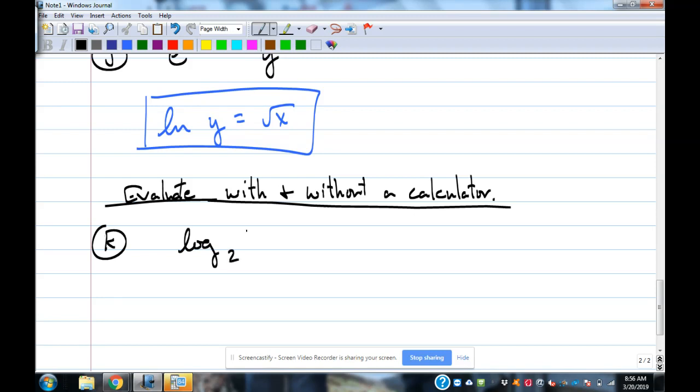Let's look at log base 2 of 16. So there's our equation. They say evaluate that, and so let's focus mainly on evaluating without a calculator first, and then I'll show you how to punch these in the calculator to check and evaluate ones that are not easy like this. Okay. Now, I know that log base 2 means that if I'm going to evaluate that, I'm going to find out what that's equal to, right? That's what evaluate means.